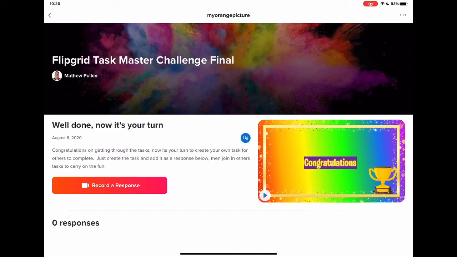So there we go, nice and simple. It took a while to get it set up in my head, how the code from one needs to link to a topic in another so that everything would link up. But once it's made, it's pretty simple to go through the process. And it's just utilising all of the fun features of Flipgrid and how it all links together.